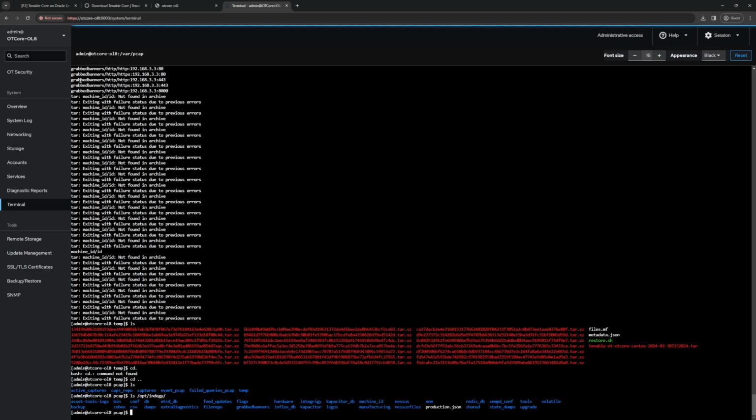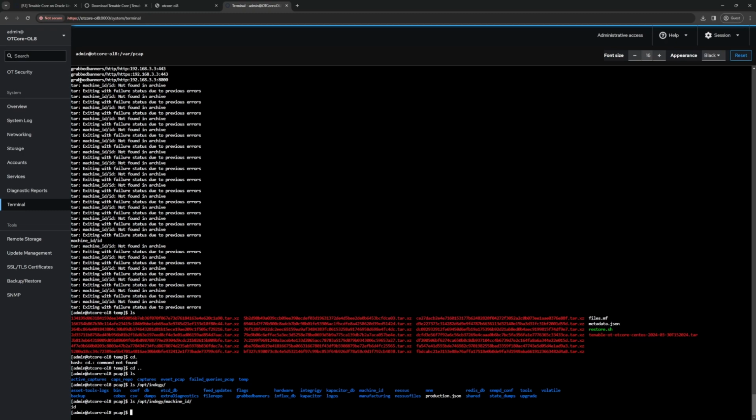And now you'll see that all of our DBs are in there. The next thing I want to do is do that for machine ID. And you'll see that our ID file is back in there. So we know that now that we ran our script, it pulled out all of our database files, it pulled out our machine ID.